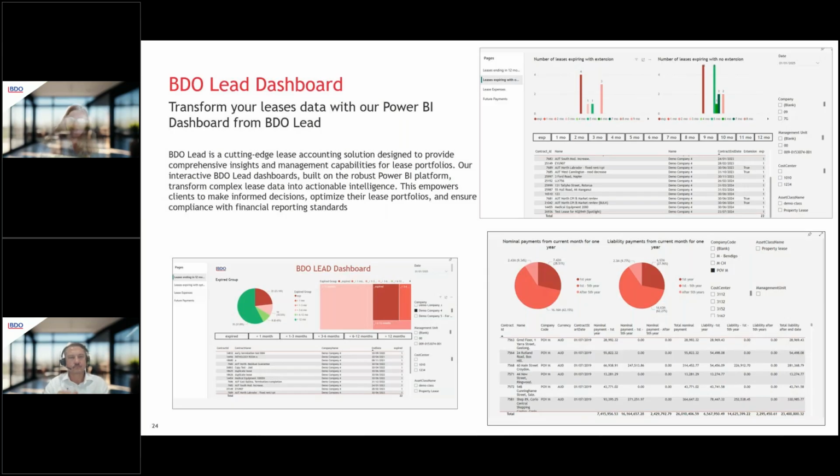On the right-hand side, we can also give you an overview of whether your leases, if they expire in 30 days, whether they've got an extension option or not. So if they have an extension option, you need a decision to be made, or if you don't have an extension option, you have to start a renegotiation or look for another property. And we also can give you an overview of what your payments are looking like over the next 12 months, etc. So we've created 4 specific dashboards that give you information and access to your leases. And I think this will be particularly useful for those of you who have outsourced your lease accounting to BDO, because for the first time, you've got real-time access to your information in BDO Lead through this dashboard.